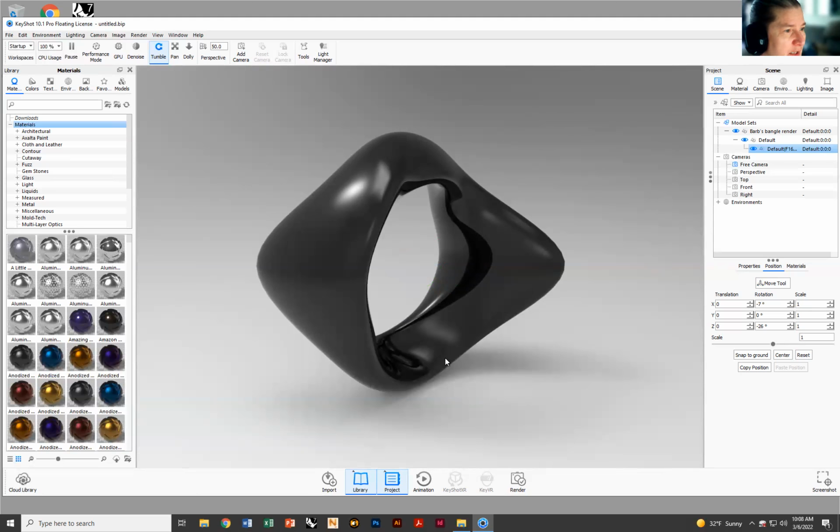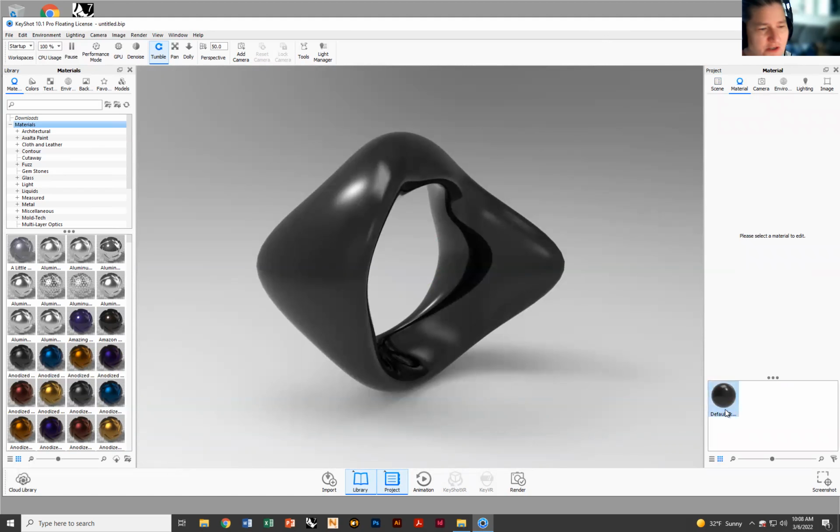But here we go. I like how this, I get a decent look of the form here. I've got a nice shadow or reflection. The material that this is made of right now, I don't even know what we've got here for material. It's just a default material. So the first thing I'd like to do is put in a nice new material.